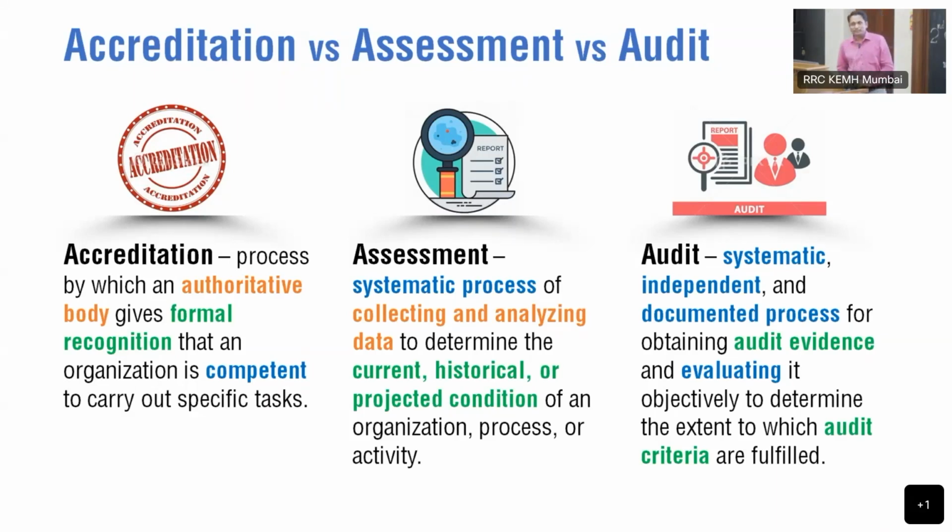Audit is systematic, that doesn't mean assessment is not systematic, it is systematic. Audit is a systematic, independent, documented process for obtaining audit evidence and evaluating that audit evidence against audit criteria, to determine the extent to which audit criteria are fulfilled. Now, if you compare assessment and audit, you can see the major difference. Here, the assessment will evaluate the laboratory whether to give accreditation or not.